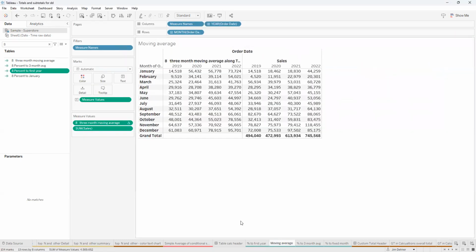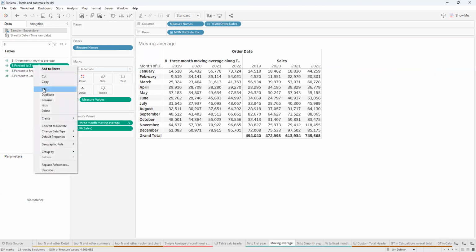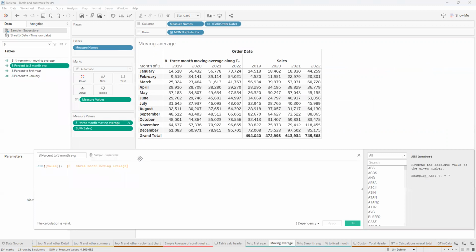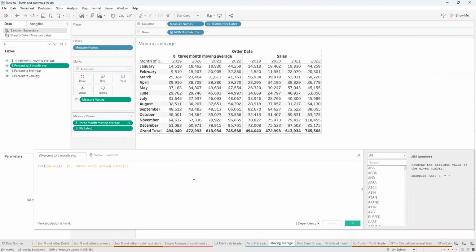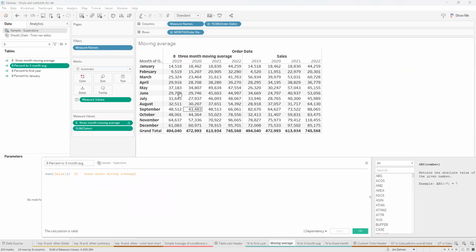But where things get difficult, and you can't do it in grand totals, for example, is if I wanted to take a look at the 3-month moving average. I've got a 3-month moving average, and we're going to go down the column.